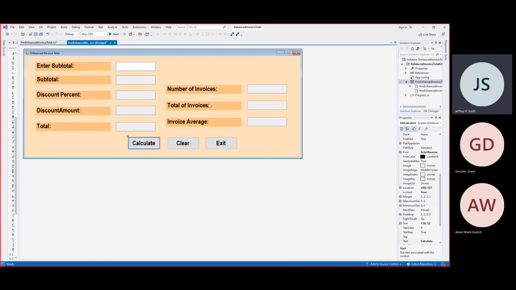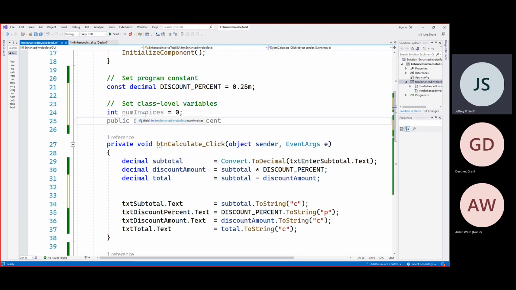Then I need the invoice total. So I'm going to call that a decimal, total invoice amount. I'll just call it total of all invoices. And I'll set that equal to 0M at the beginning of the program.